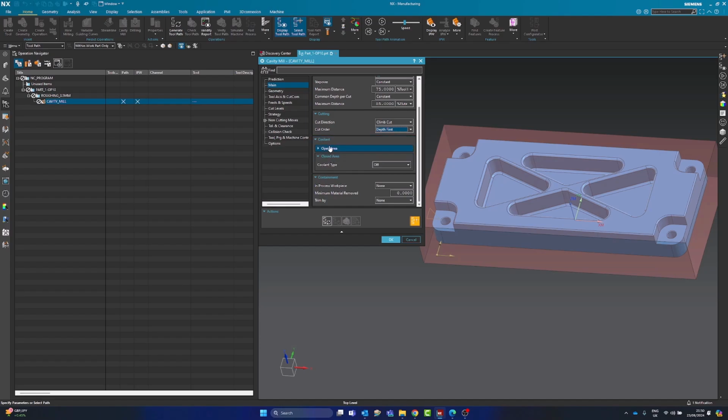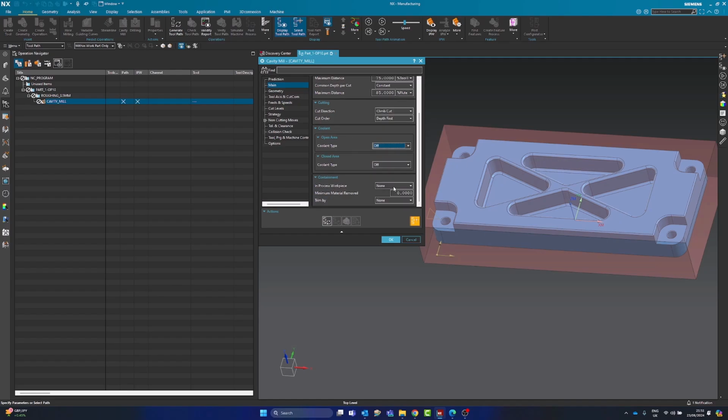Okay. So coolant. So this is if you want to specify the coolant, this isn't really too important for us at the minute, but yeah, you would say coolant would be flood. So flood is out of the nozzles, through is through spindle coolant, mist is like you could use oil mist, and air through. And you can say open area. So for example, an example of an open area would be this outside shape where it's open containment. A closed area would be this pocket, we're enclosed within this area.